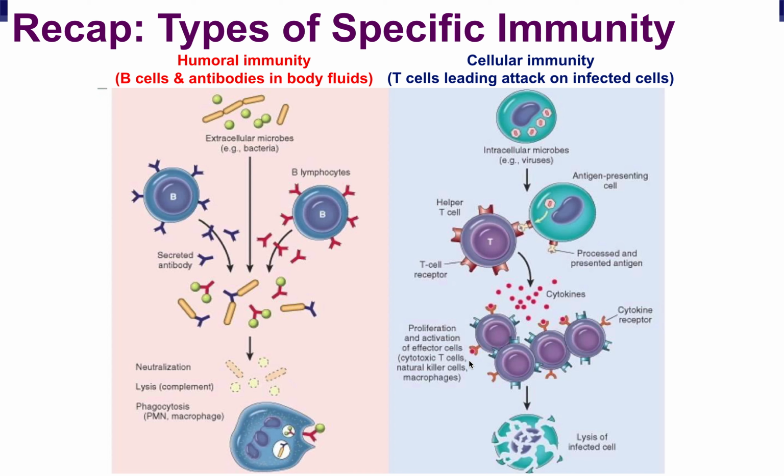We've talked about humoral immunity, which is when B cells and the antibodies they create basically attack a virus or bacteria or any other pathogen that's outside the cell. So oftentimes when it comes to viruses, at least, it's about finding a virus before it has entered a cell and preventing it from entering a cell.